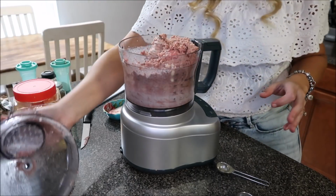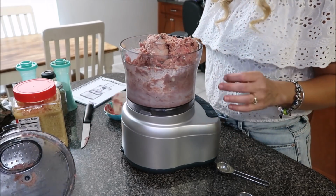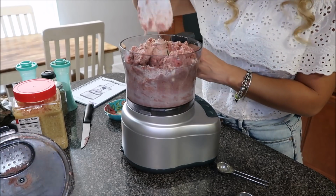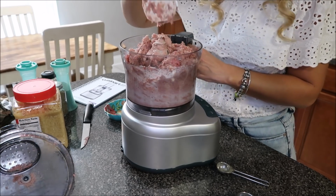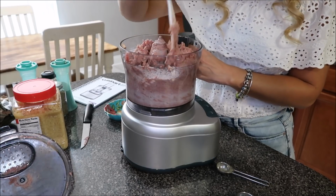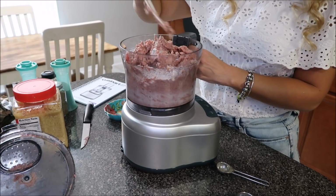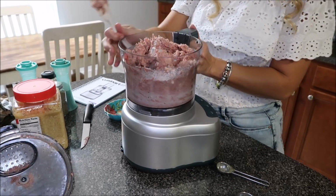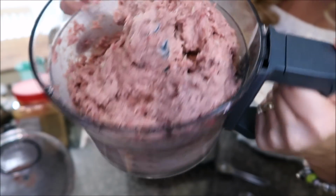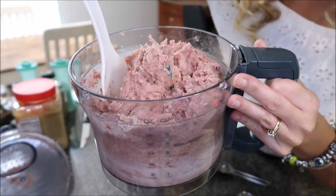Oh wow, okay, that looks beautiful. All right, let's see. It's definitely like a paste. Everything is really combined well. I should have gotten a food processor many, many years ago. Look at that, it's like a paste. That's what we want. So now we're gonna put it into our pan.